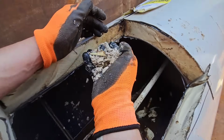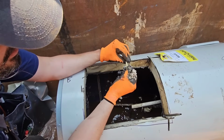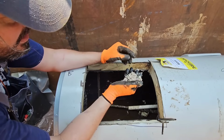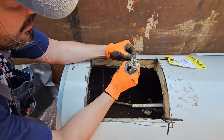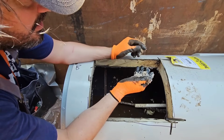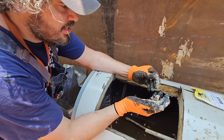So that's disgusting. Which one was this? This was 12 years old. What's this? Oh, that's just from us cutting it, a piece of insulation. What's this? That part of the foam? That's part of the foam. That's from us cutting it. So, yeah, just natural calcium in the water.